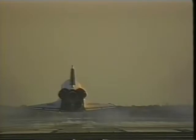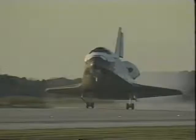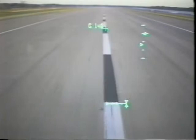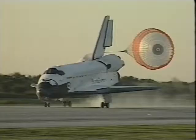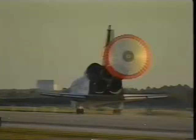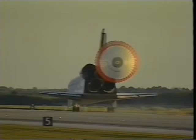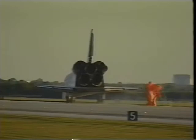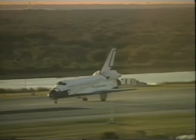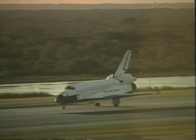Touchdown is around 210 miles an hour. The chute gets deployed at about 200. Even though the runway is over three miles long, it's nice to have that drag chute to help bring you to a stop. You continue to roll out, then jettison the chute at about 70 miles an hour. The hatch was open and the smell of that grass was almost overwhelming after four and a half months of processed air. And then, after 138 orbits and 3.6 million miles in a little over nine days, it came to wheel stop. And that about wraps it up.